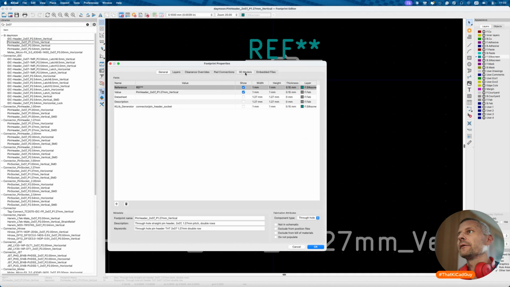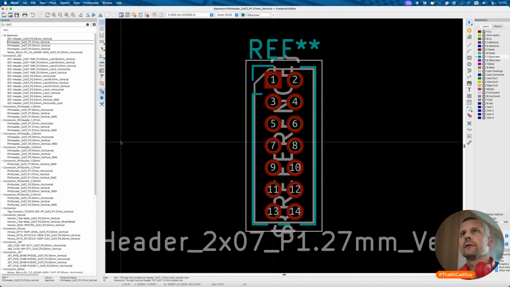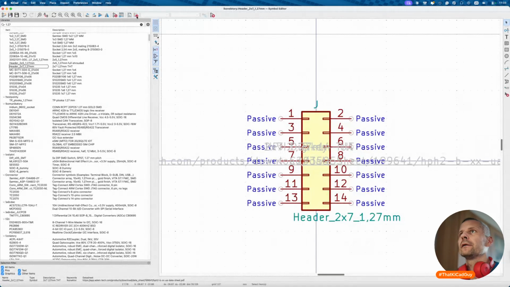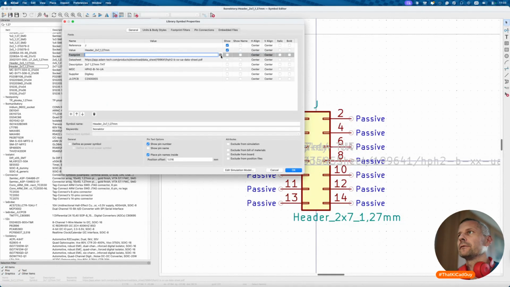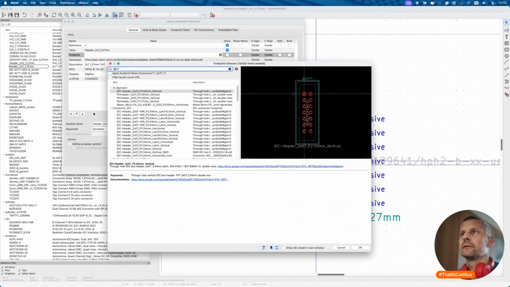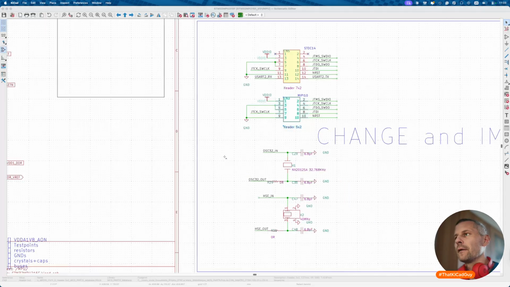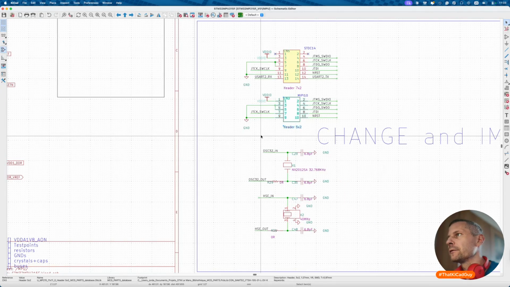Because I have to review the 3D model. 3D model is okay. So 2 times 7, 2 times 0.7. This. And 2 times 5, but unshrouded, probably unshrouded.